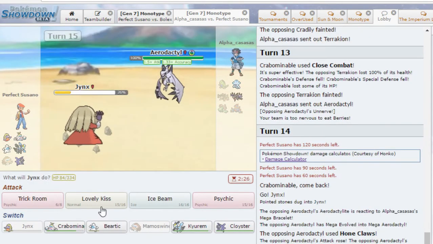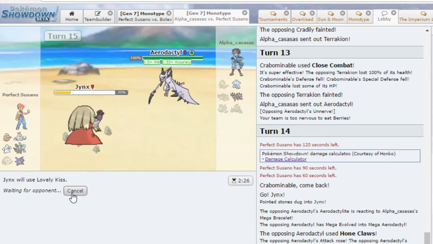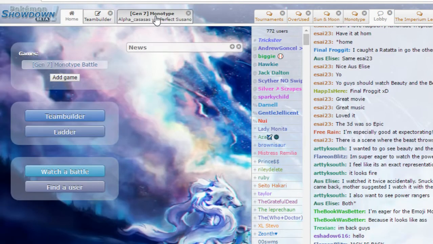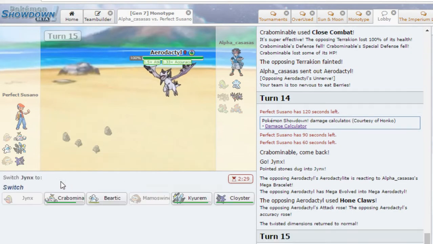Oh shit, he's gonna go for the Hollow Claw. We're gonna go for the Lovely Kiss. Alrighty then. I mean, we would have lost either way. That's his best play. That honestly is his best play. So, I commend him for doing that. Because I know Bear Tick's Aqua Jet's not going to kill. Did we win against Bolex already? Yes, we did. He's going for the Aerial Ace.